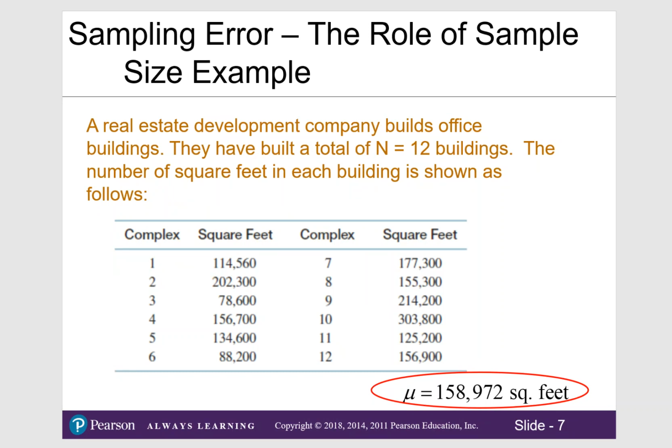Okay, so suppose we look at a company and its office buildings, and we've got a total of 12 buildings, so we have the whole population, and you look at the square footage of each building, and then you take the average of those square footages. So I'm looking at these 12 complexes here, and just as a reminder, how you do an average is you add them all up and divide by how many there are. In this case that would be 12, and you come up with the following mean. Notice this is a mu, a population mean, because it's all of the buildings that they have. If I'd only gathered a random sample, this would not be a mu, it would be an X bar, because it's a sample mean.